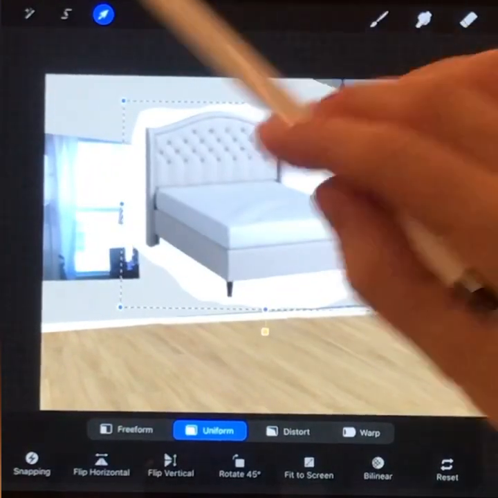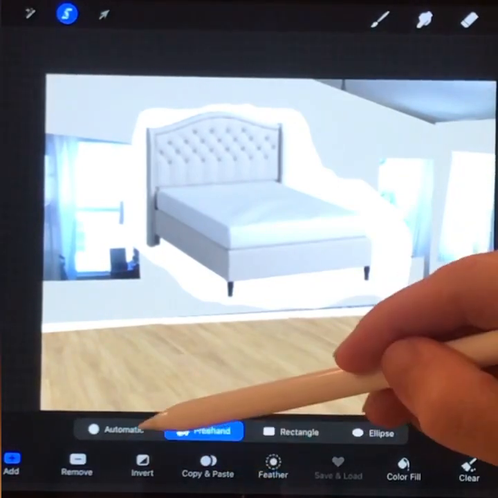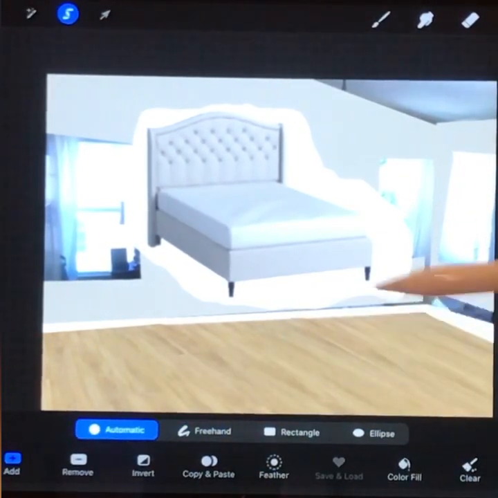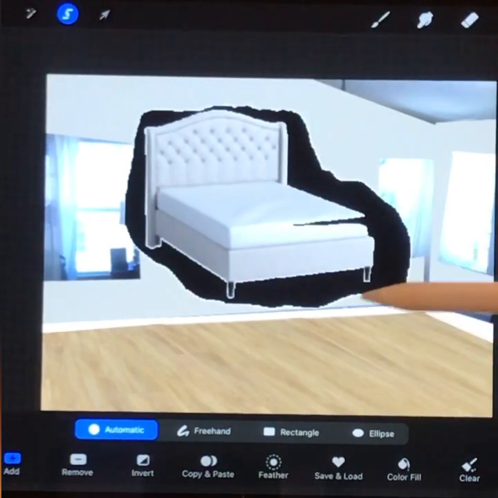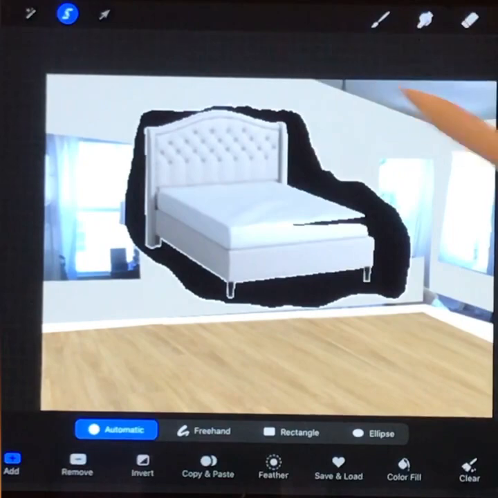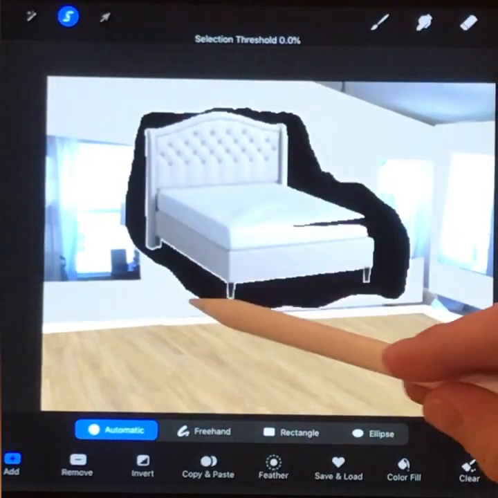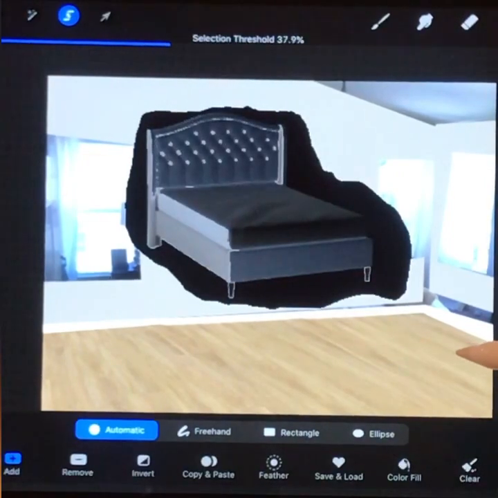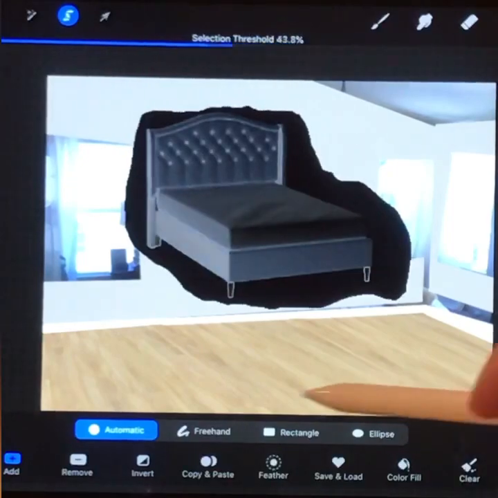We don't want the white background, so let's go to selection. And this is where I said I always use freehand and automatic. You're going to click on automatic here. So automatic allows you to delete the white background. So you're going to touch that. And sometimes it's auto-selected for what it thinks that you want. So you can play around with the threshold of that. You can see how it's going all black. That means all that's going to delete, but you can go backwards. I'm just dragging my pencil across the page.